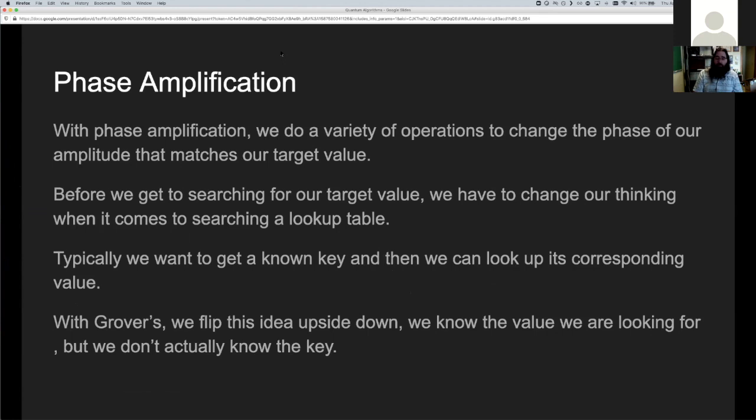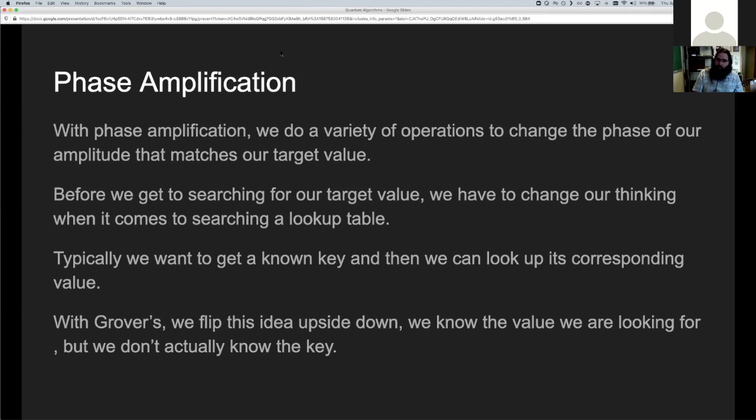But before my next sentence, I was going to say, going back to kind of wave mechanics, and I know with quantum annealing, you guys have dealt with energies and so forth. That's kind of what we're doing. We have vectors of amplitudes, and then we're dealing with phases of these waves. So that's kind of where this is coming into play. It gets a little interesting when you take it to the computing aspect, but I'll explain how it's applied here shortly. But before we get to that, say we have a lookup table.